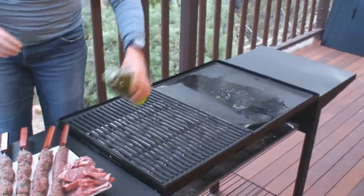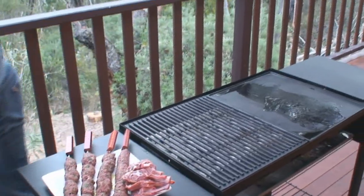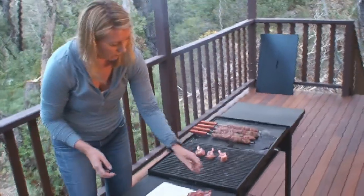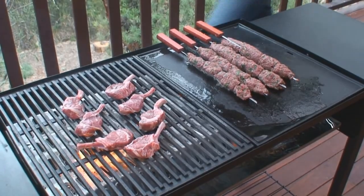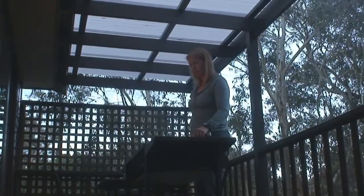So we're going to get right to cooking the meat, and I'm just going to put a little bit of olive oil onto the actual meat. So here we go. We live in a beautiful world. And the little chops we're going to put directly onto the grill tonight.